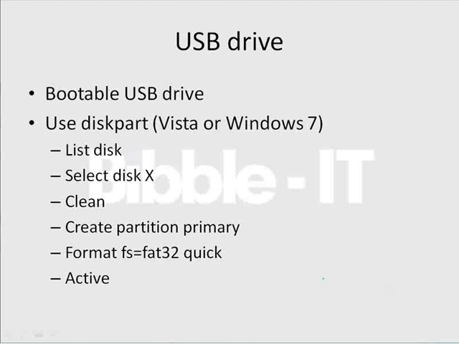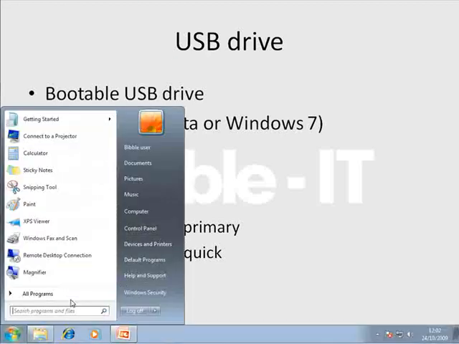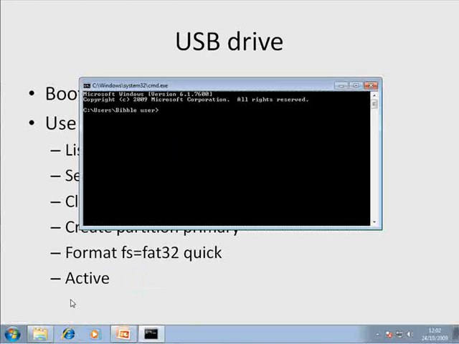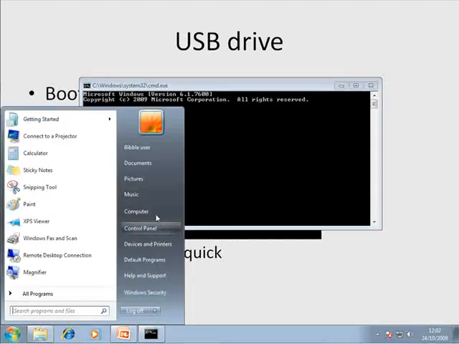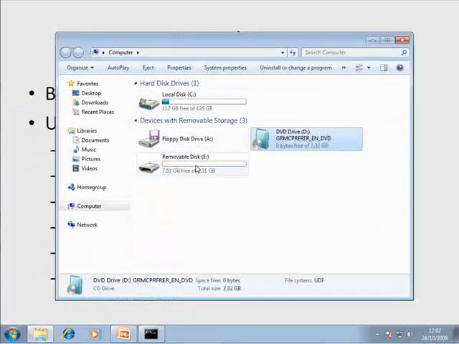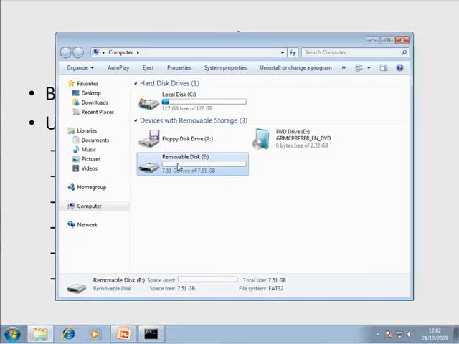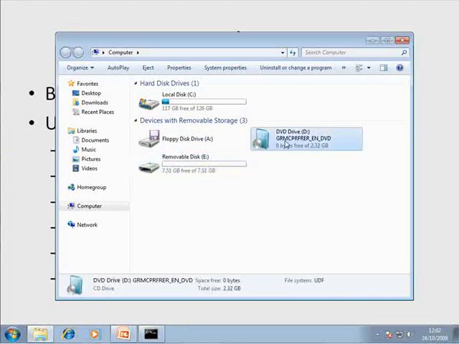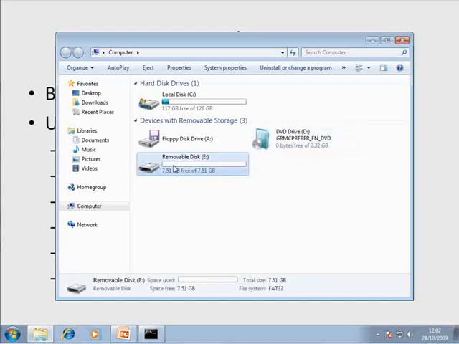So what we're going to do here is hop onto the PC and run a command prompt window. Now just before we start this, if we look under My Computer, you can see here this is my USB drive. It's currently blank, but it doesn't have to be. And we've also got the Windows 7 install media. This is the professional edition. This USB drive, we're going to format it, so make sure that whatever you've got on there data-wise you don't need to have a copy of.